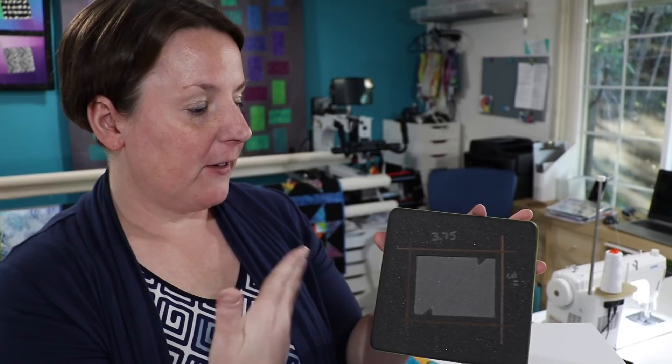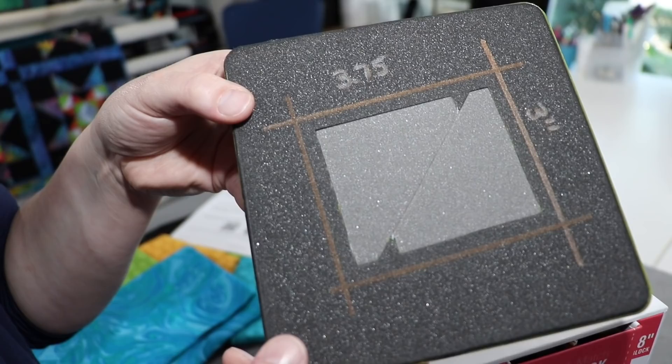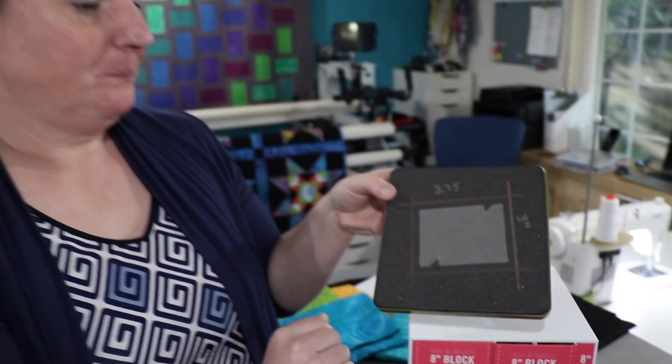The blessing of using a die is you can put a lot of layers and get the exact same piece over and over again. You can do up to six layers — that's what AccuQuilt recommends. So this way it fits through and you get accurate cuts. Their system is all about accuracy. You do lose a little bit of fabric, but the waste makes up for the accuracy you get when all these pieces are perfectly cut. They already take care of the dog tails for all your triangles. So it really is a pretty amazing system. I see three and a half by three inch, three and three quarter by three inches — we would need a three and three quarter strip for that one. Let's make some of those.